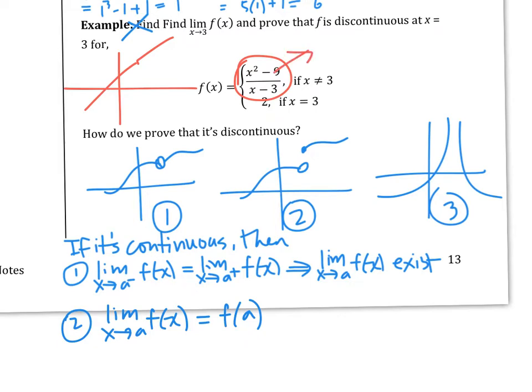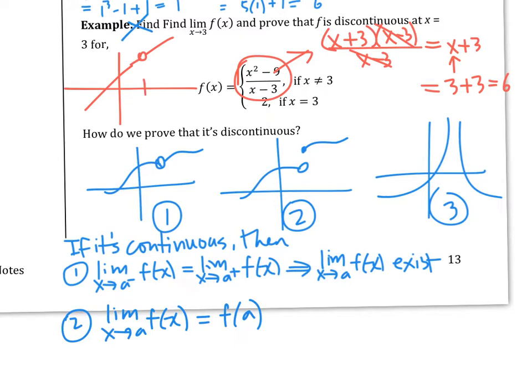This function, if you recall from Algebra 2, you can factor this, and this is divided by x minus 3, which means this cancels, creating a hole. Now, where is the hole? The hole is when you take the leftover function and put in that actual value, which is x equals 3. So 3 plus 3 is 6. That tells me that there is actually a hole here at (3, 6). The second condition says when x is 3, y is 2. So there's actually another point here. So what do you think? Is this continuous?